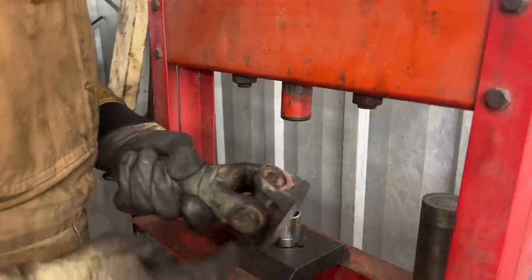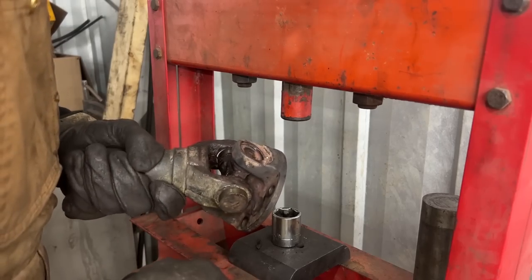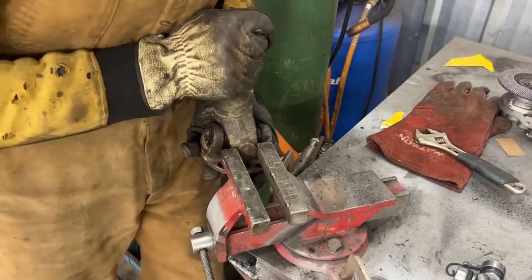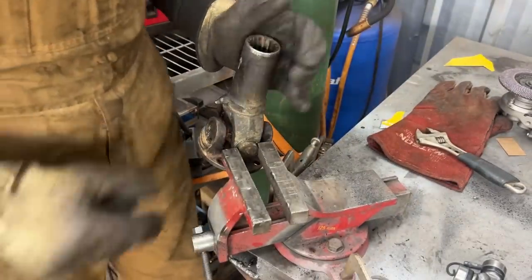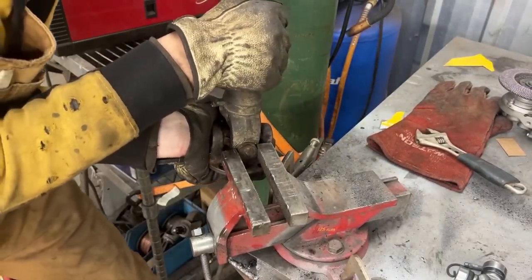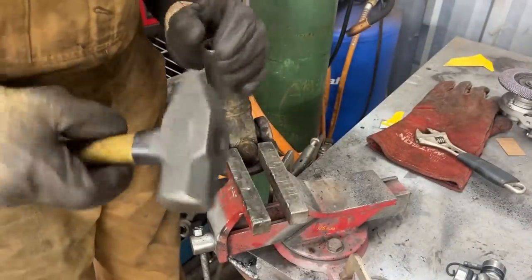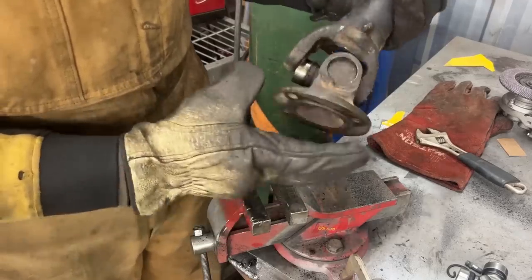So now let's go on the vise and try to pull this out. Sometimes it's easy, sometimes it doesn't work. So sometimes I can just shake it like that and it comes out. Looks like this one has been there for 60 years. Yeah, it's not gonna work. So then the other option is to hammer it out, but again, it doesn't work every time. Well, this time it worked and it falls apart right away.